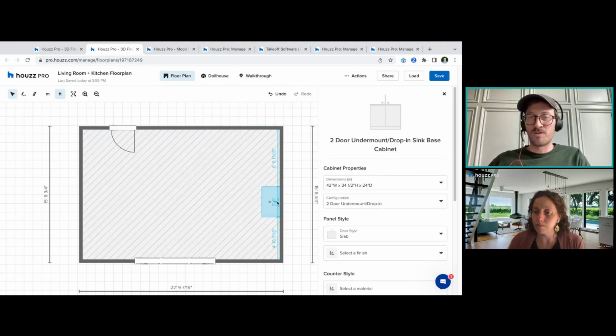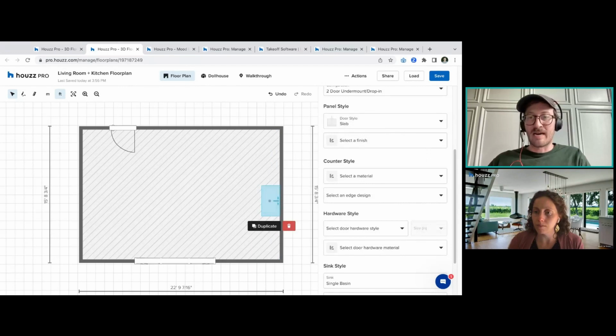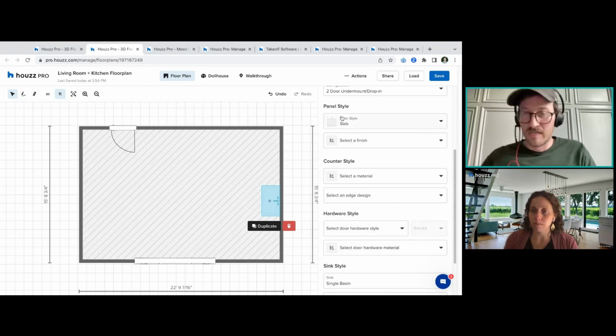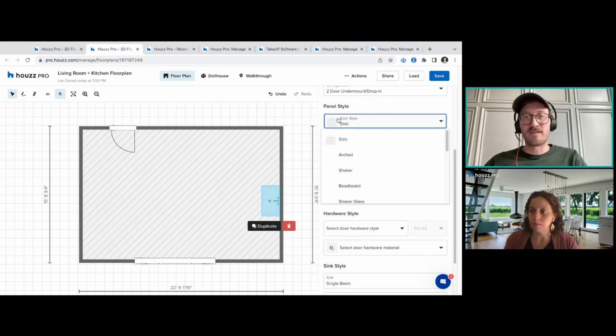Once it snaps on the wall and we have it where we want it to be, at that point now I can go through and start to customize. The cabinets have a lot of things that you can adjust. So if I wanted to make this something that you'll see fairly often, we can always go to, say, a shaker style kitchen or something. There's a lot of different cabinets to choose from.